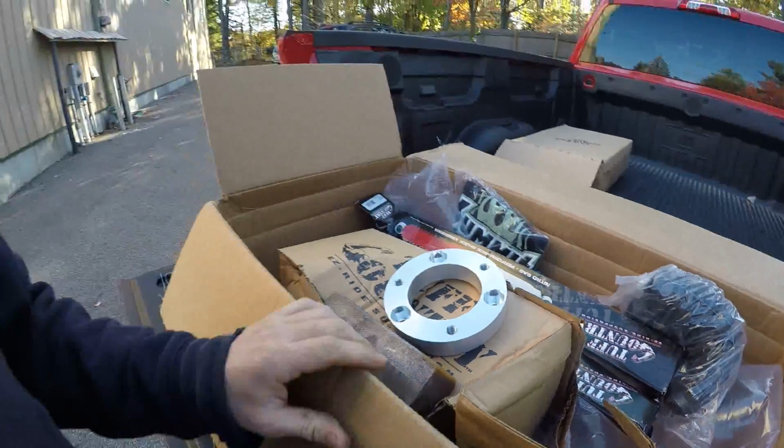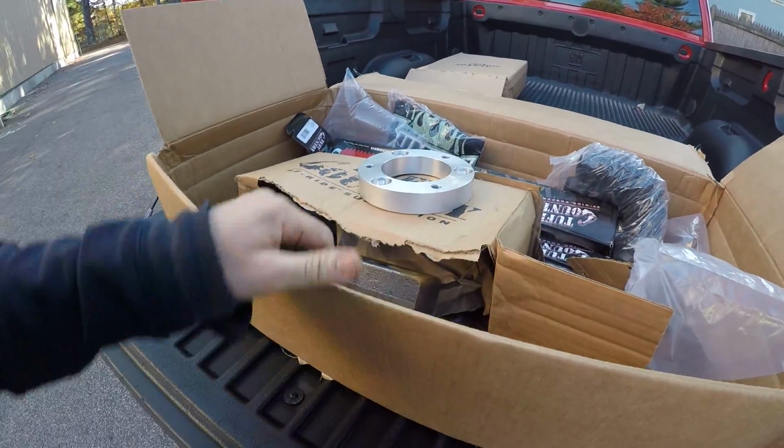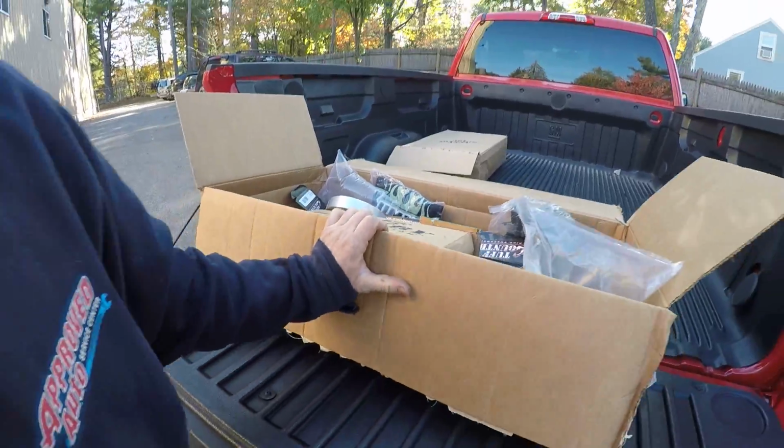So anyways, that's about it. I got some lifted shocks for the rear of it. Pretty basic kit all in all. So why don't I set you guys up on a time lapse, and we'll see if we can get this thing done pretty quick, because we got a lot of other cars to fix and this never ends.